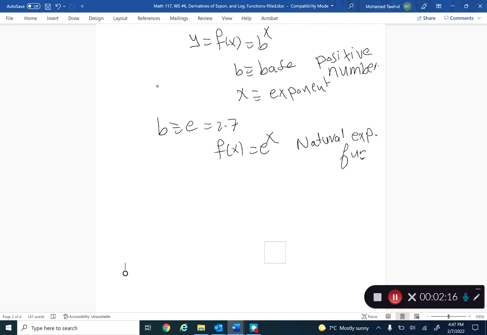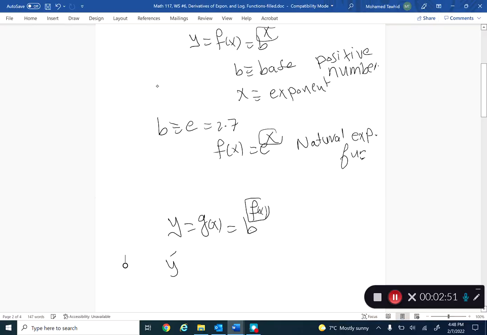What is the general rule for exponentials? If you have y equal to b to the power f of x, which I also call g of x, your exponent here is f of x, not just x. Here you have x, but now I have f of x, like a general exponential function: b to the power f of x. Your b again we call the base, a positive number, and f of x is our exponent.